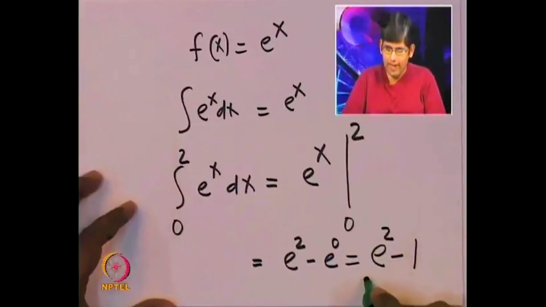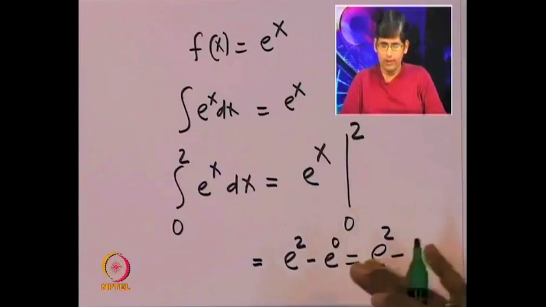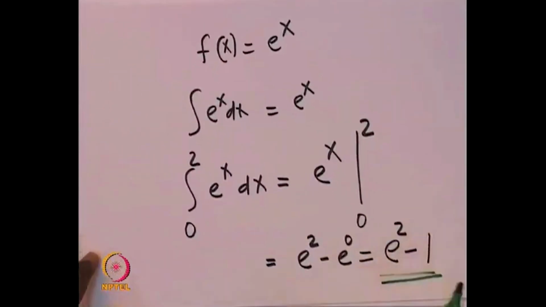We know the final answer. Given that, let us see if we can think of this as dividing it into many parts. Can we divide this into many intervals, find the sum, and get the same answer? That is what we want to check. We want to check if we can divide this e power x into many parts, find the sum of this function, and get the same answer.